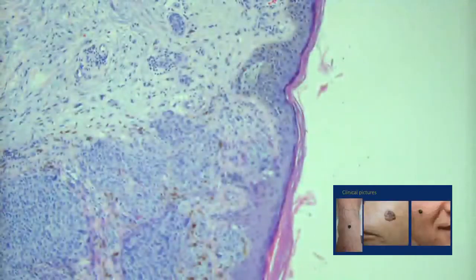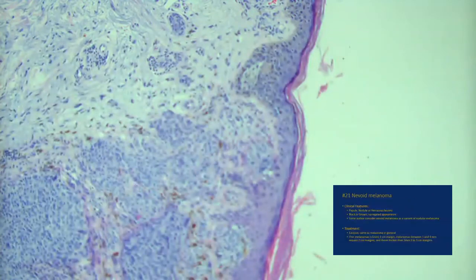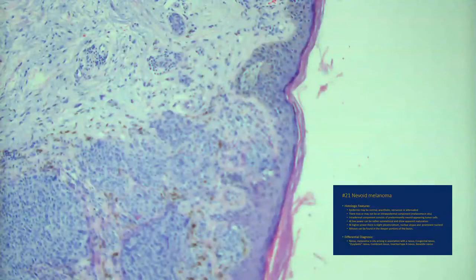So this is a pretty obvious melanoma when you start really looking at it, but it's tough because it's kind of nevoid. We've got a picture of a couple of nevoid melanomas here, probably of the three, maybe the middle one, I don't know if these really were nevoid melanomas in the literature, but anyway, they can look like a nevus. They used to be called minimal deviation melanoma in the old days. So again, just be careful with some of these lesions because they can be symmetrical sometimes at low power, and you really have to look carefully for other ancillary features of melanoma here. So just as a teaching point, be careful of punching melanocytic lesions. I'm not a big fan of it.